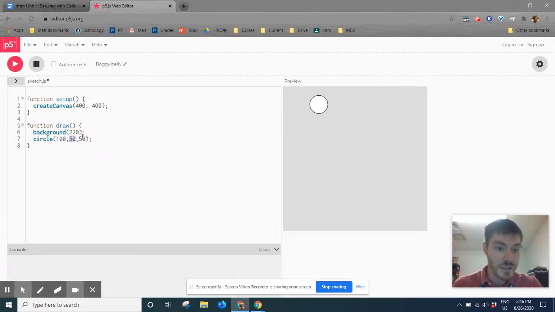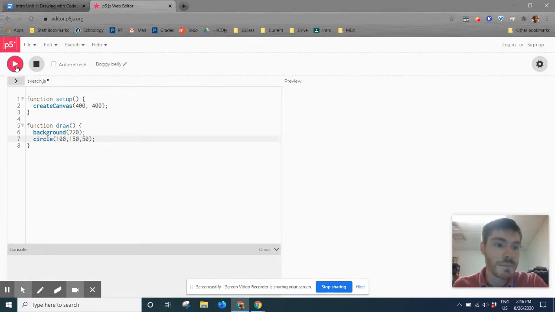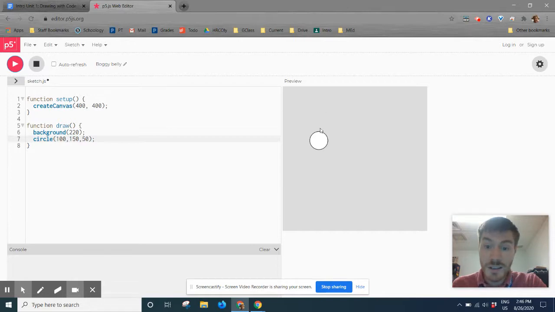What if I change this Y position here? Instead of being 50, I'm going to make it much larger, so I'll make it 150. We see it's still pretty far up to the top here, but now when I run it with that 150, it definitely moved down. By increasing the Y, it actually moves farther down. That's opposite of the way that it works in math. In math, when you have a bigger Y, it's farther up to the top. But in computer graphics, we always start from the top, and Y measures how far down you're moving.